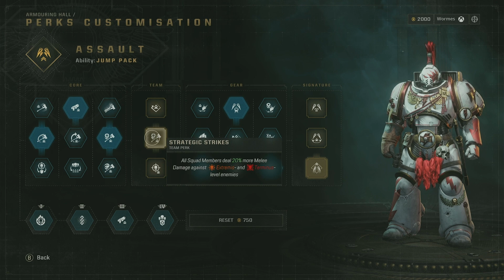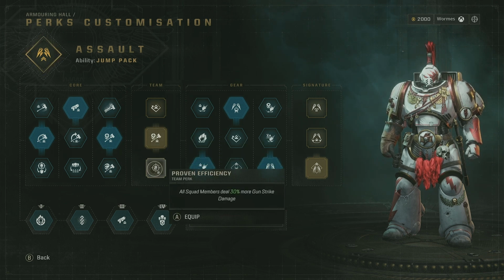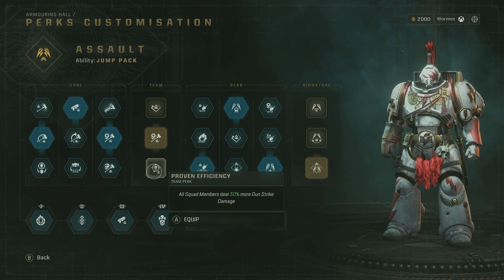And for your team perk, like I said, I would take strategic strikes if you're using your ground pound. If you're using your dash build, then I would go with proven efficiency.